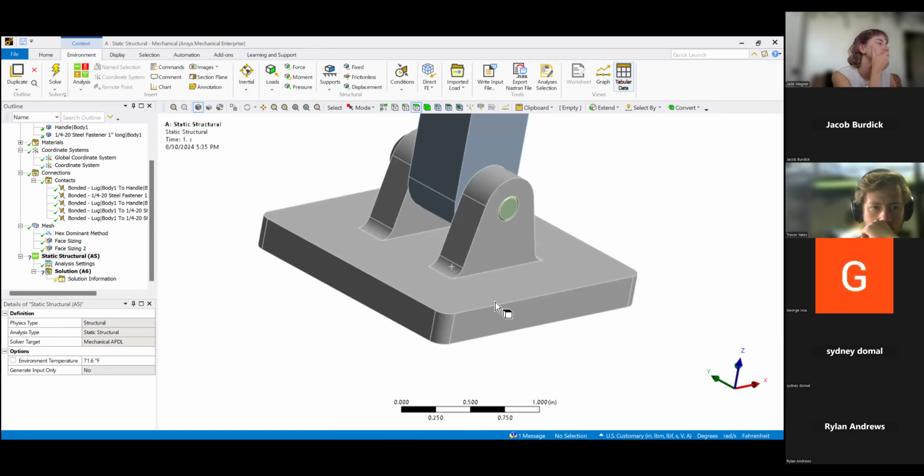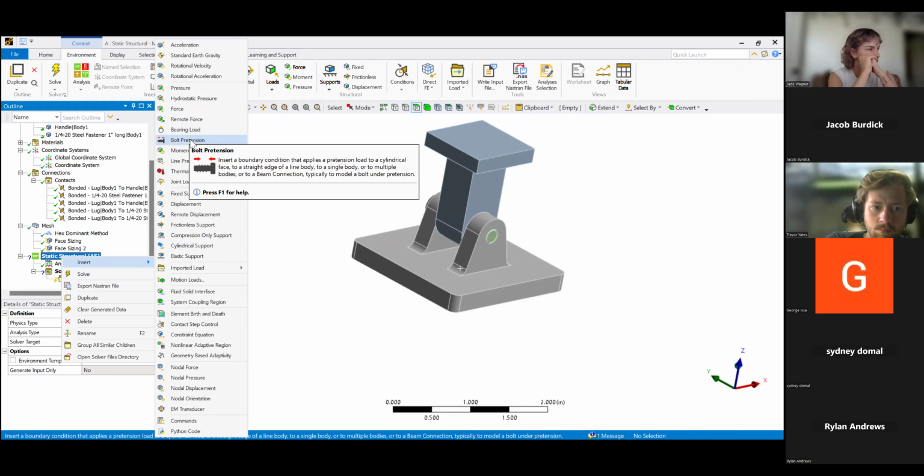So there's a handful of different supports and forces you could put. Pressure, hydrostatic pressure, if you're doing pressure vessels, force, moment force, bearing force, bolt pretension, which is also something we used last year, which pretty much simulates any tightening you have on your fasteners before subjecting your structure to loading. That was pretty helpful for determining what the consequences of us pre-tensioning those bolts on the aft section would be during launch. So that's definitely a good tool to have.